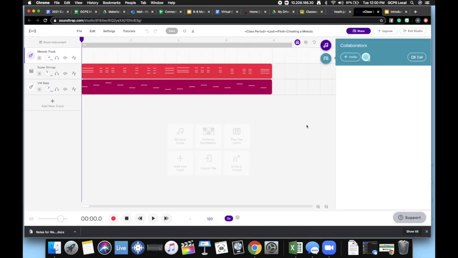You don't have to turn it in. After I listen to it, I will be leaving comments and suggestions in the collaboration window that you can see. And then once we get to the point where we get to the assessment, this is also where I will post your grade so you can see the grade that you got for this particular project.